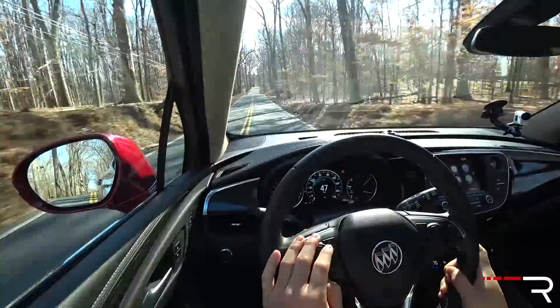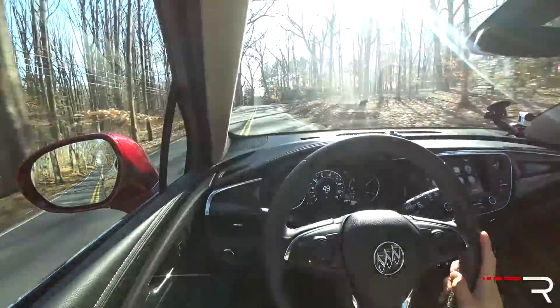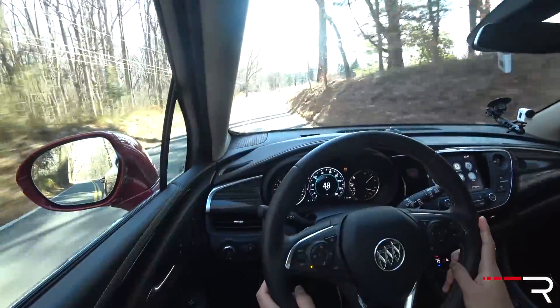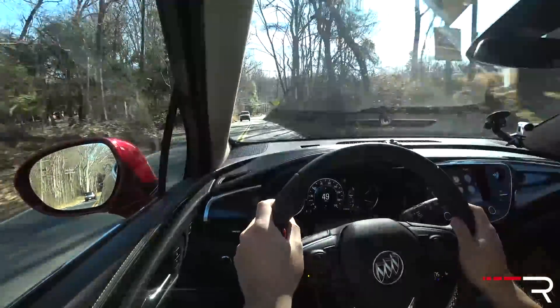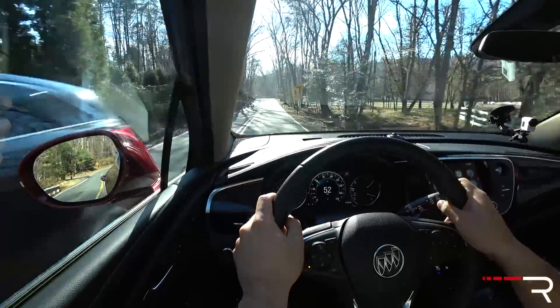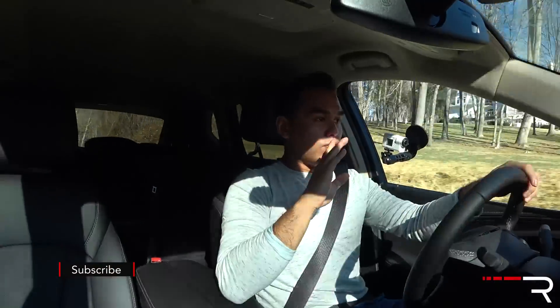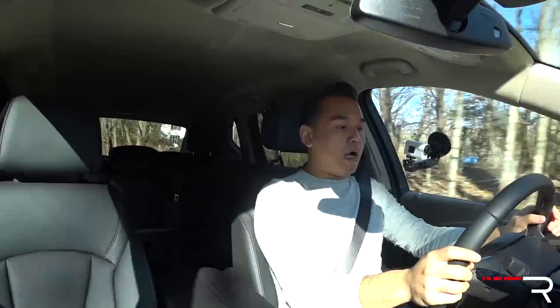Going down the road, this car definitely feels like a very sophisticated, solid, premium car. It's not stiff in the ride — just very solid structure, and that's going to give you a feeling of quality. Surprisingly, the Envision handles corners relatively nicely. The steering is relatively quick and precise, just a little bit numb and light in its feel, which is what I expected in this class. This is just supposed to be a comfortable daily driver, and when you go around corners, this vehicle handles it relatively well. I really am impressed with how quiet this car is — it's definitely quieter than some of the Japanese competitors, specifically the Lexus and the Acura. This is really nice quiet tuning, on par with what I expect from the Germans when comparing interior noise levels.